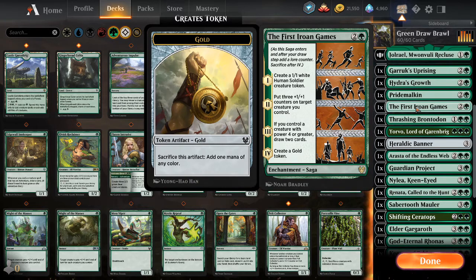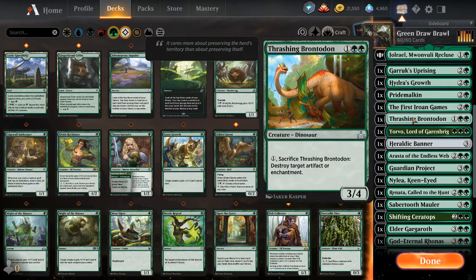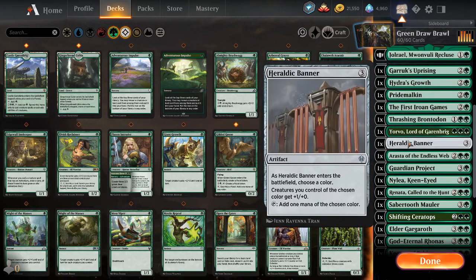And then creating a gold is just more mana ramp for later. Thrashing Brontodon is a solid creature, on top of which he is removal for artifacts and enchantments. Iroan is just another basic green creature that's just insane.